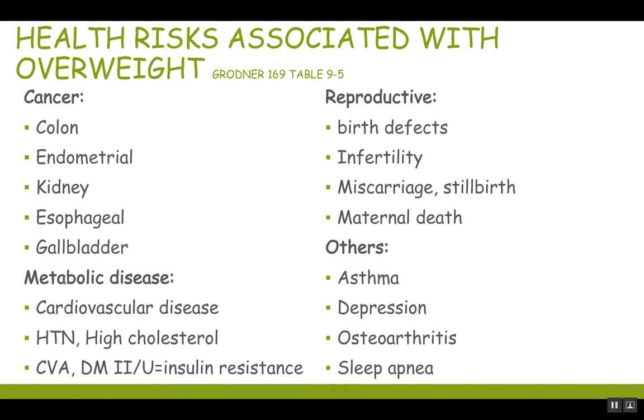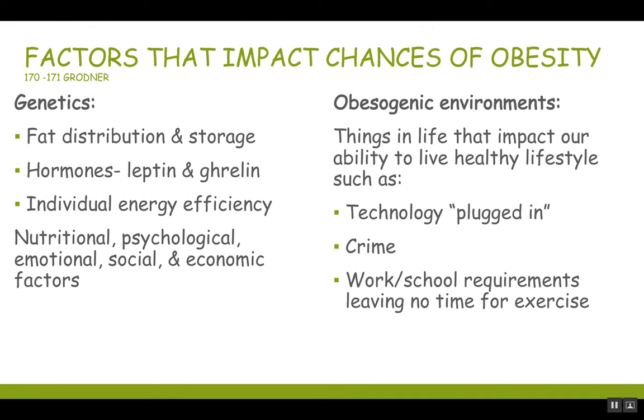So factors that can impact the chance of obesity, well, we look at obesogenic environments, and I think one of your discussion questions is going to talk about that. So things like what in your physical environment impacts your ability to have a healthy lifestyle. So things like technology. We do a lot of sitting at our jobs. We do a lot of being plugged in. We're tied to our cell phones, to our email, to our laptops, our iPads, our Apple Watches, all of those things that make you more sedentary.